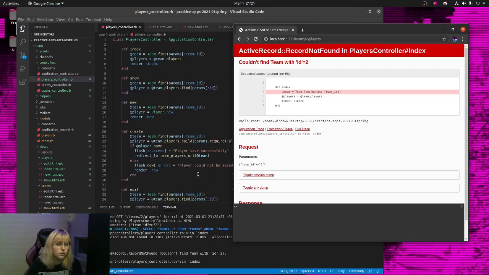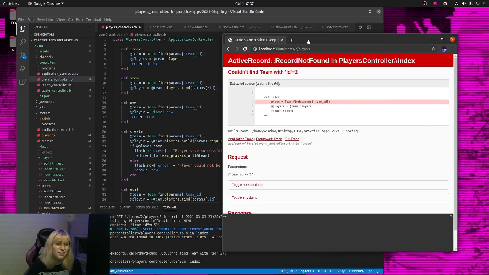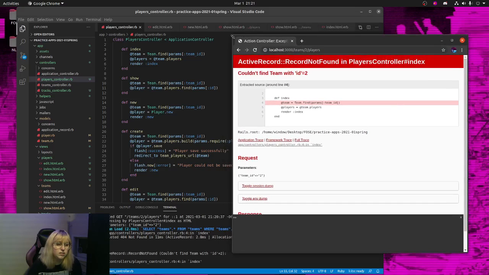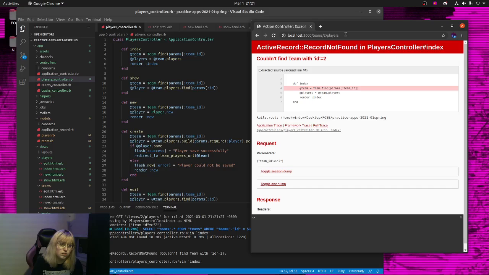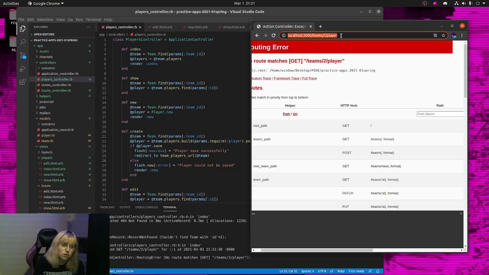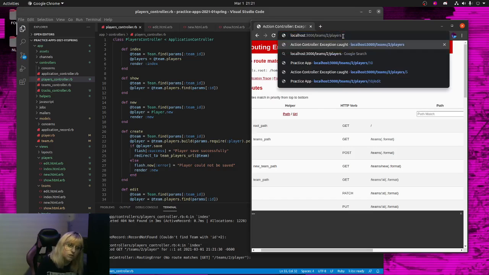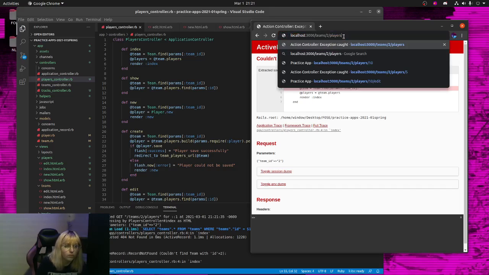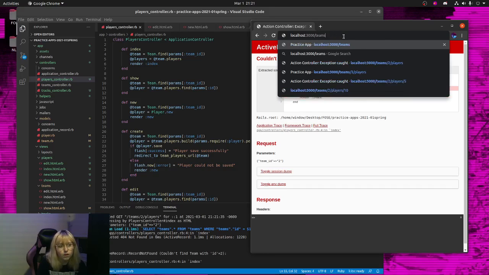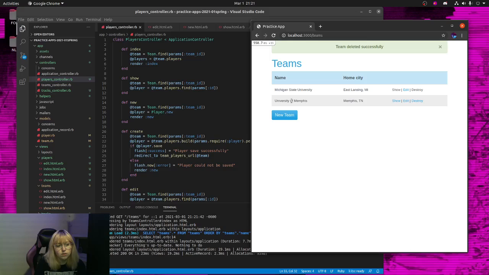How do you not have a team with ID 2? Oh man. What happens? Oh. Well, that makes sense.